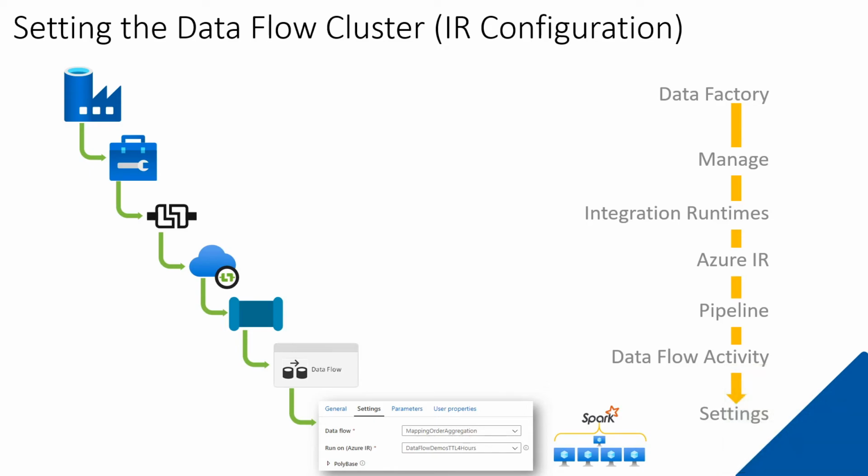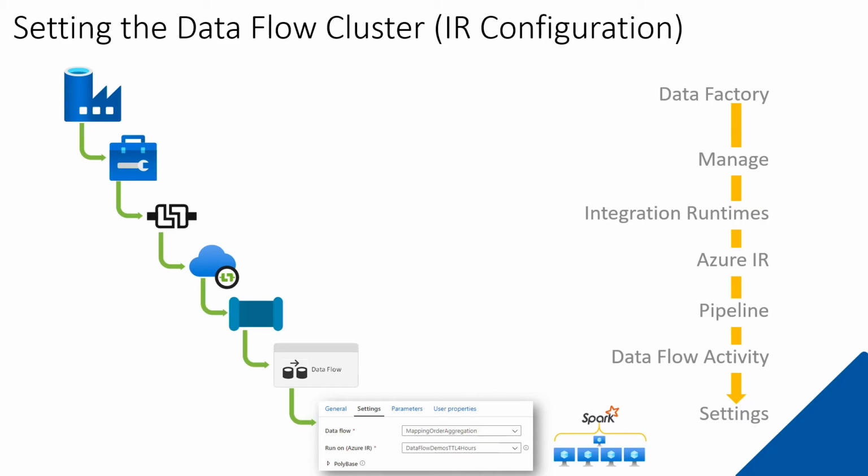So that's all good. And what you will then do, once you've got that integration runtime, is go into your pipeline, as you saw me do in my demo. You bring on that data flow activity, and then it's in the settings of that data flow activity that you see the second box, run on, in brackets, the Azure IR, and that's where you select from the drop-down list the integration runtime that you want to use.